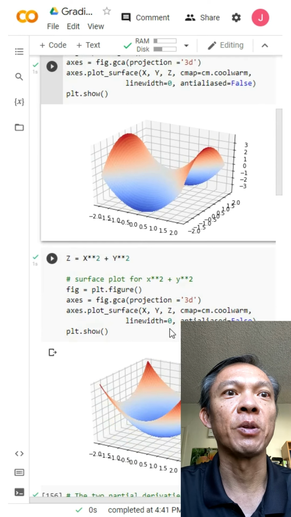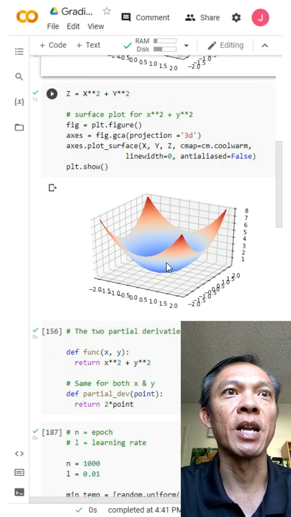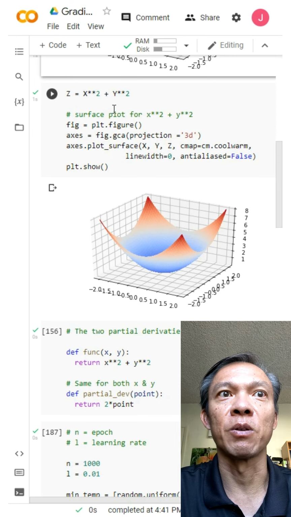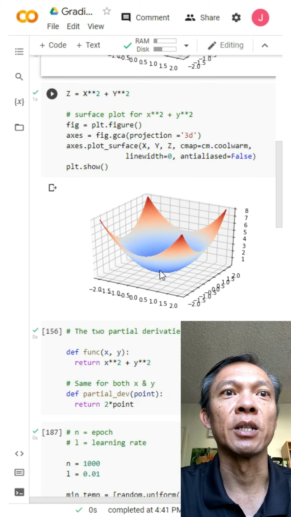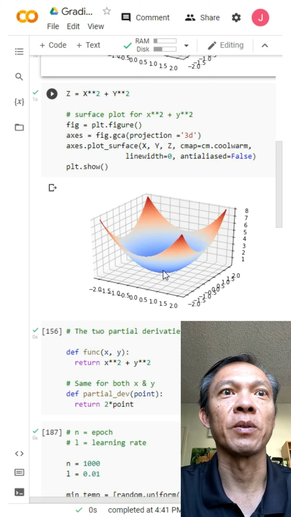And if you take a look at this graph right here, this 3D plot is of the function x squared plus y squared. It's pretty simple. The minimum is going to be at 0, 0, and everything else is going to be bigger than the minimum right there. So we can see that the minimum should be 0, 0, and any gradient descent should go to this point right here. Okay.